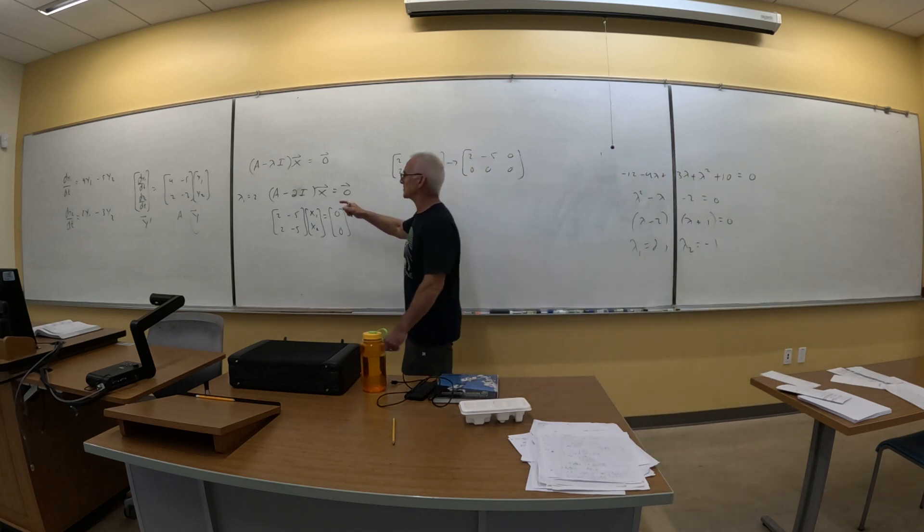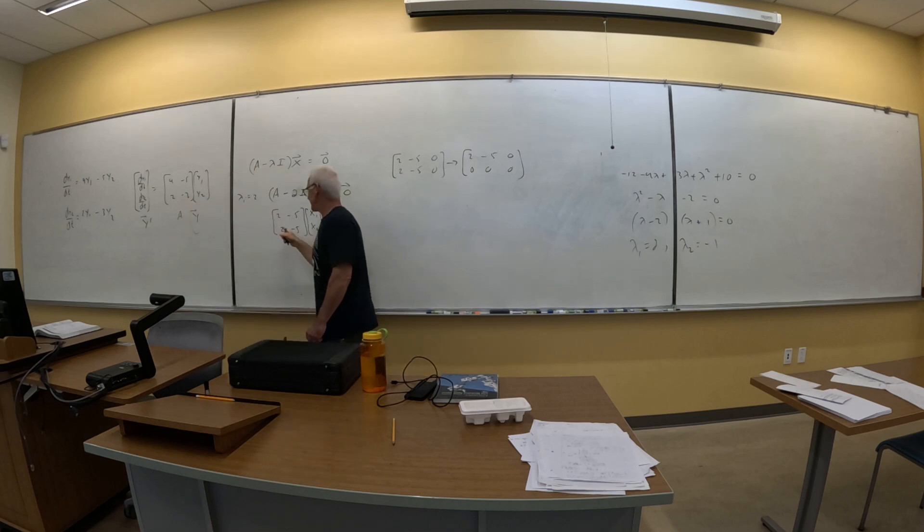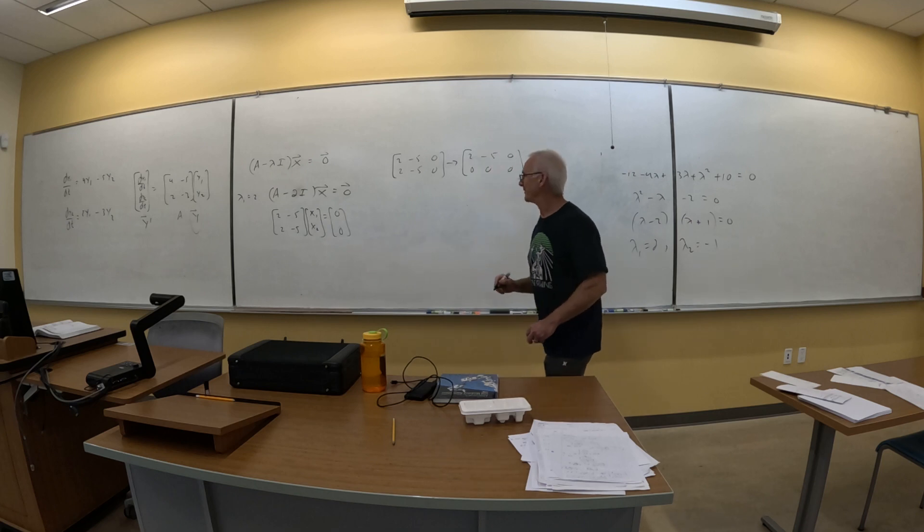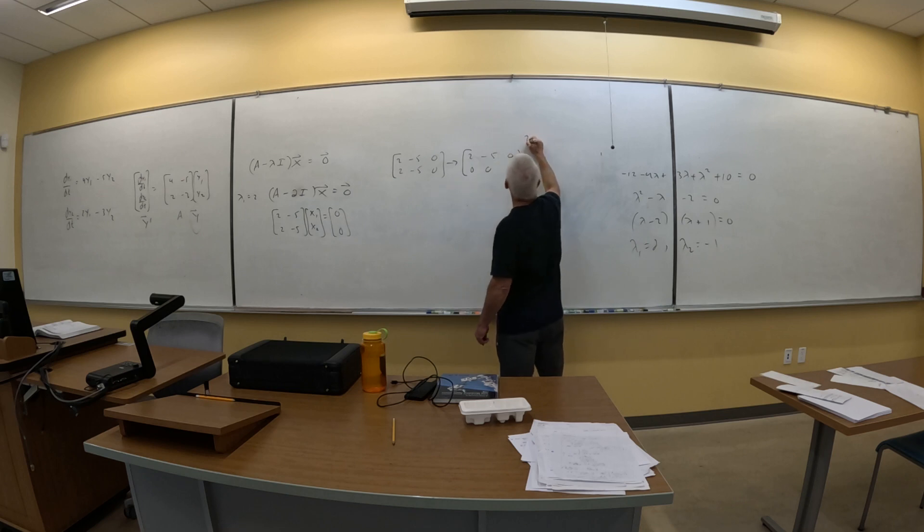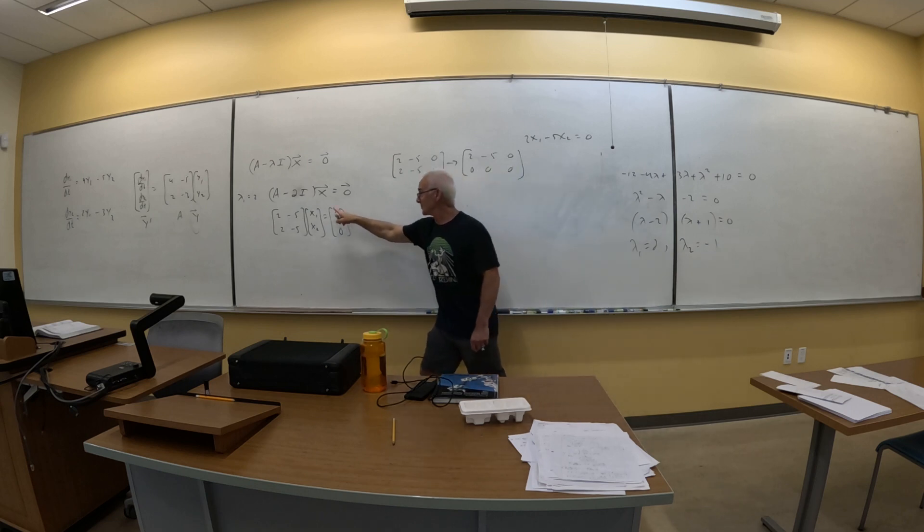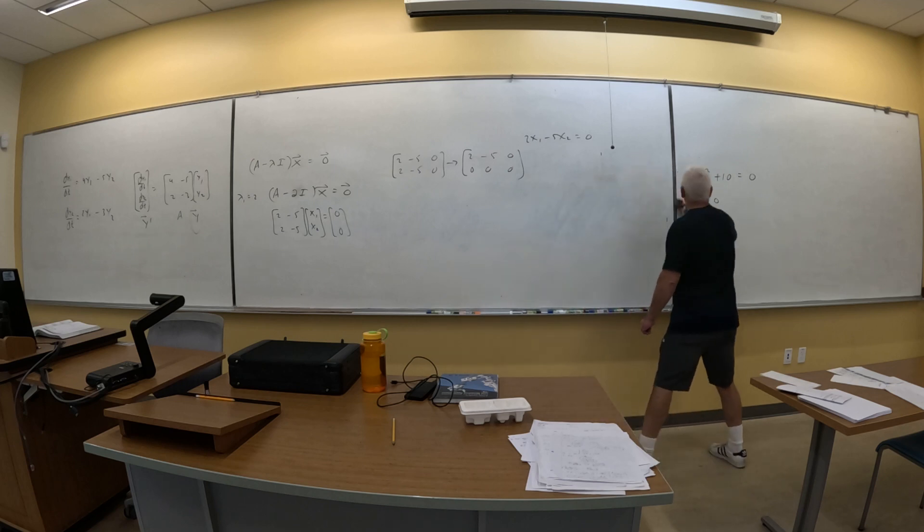Our eigenvalue is two. The eigenvalue of two means I'm subtracting two from each of the main diagonal entries. Right? So that's a two, and that's now negative five. If I did it wrong, these would not have canceled. I would not have gotten a zero row. Pretty much can guarantee you that one. So now I'm here. So now I need to parameterize. So basically, if I read this backwards, this actually says 2x1 - 5x2 = 0, because it was x1 and x2.